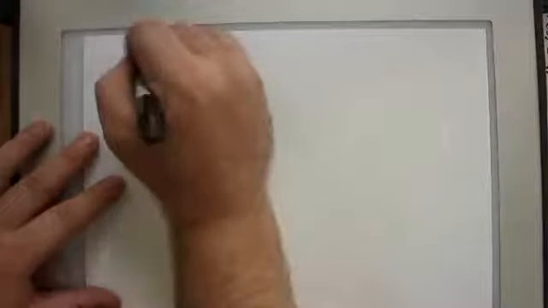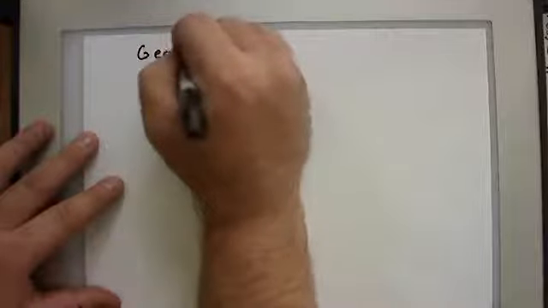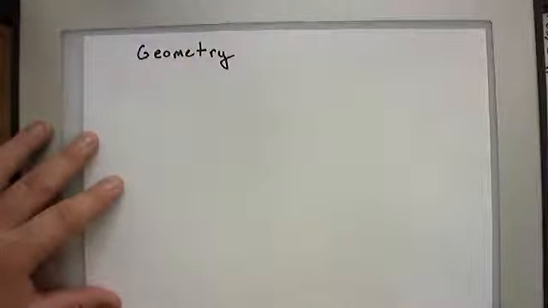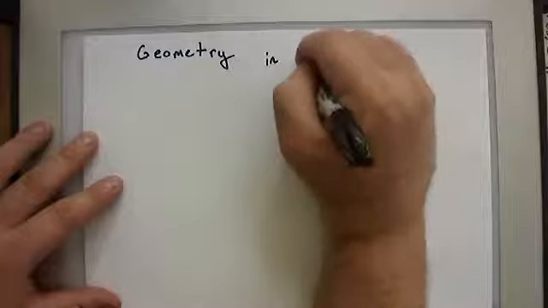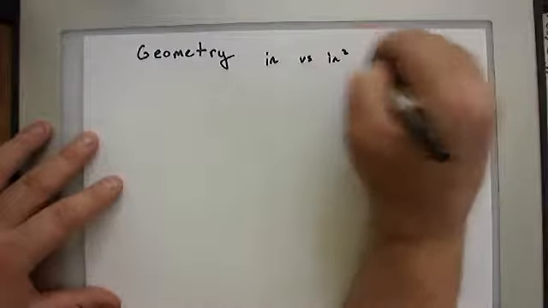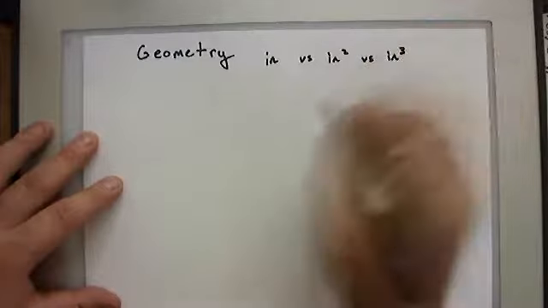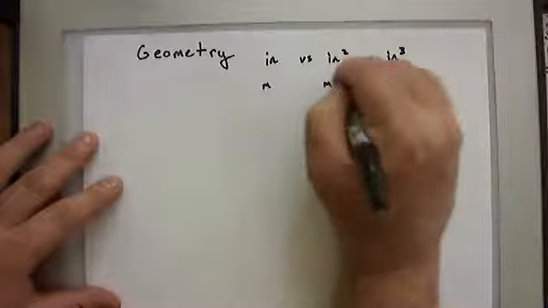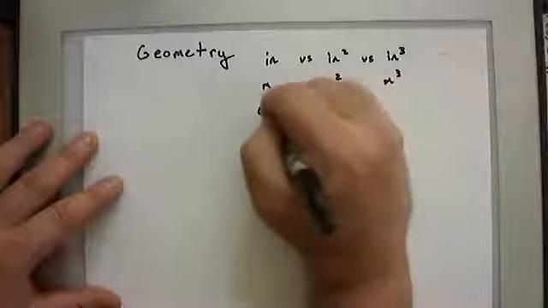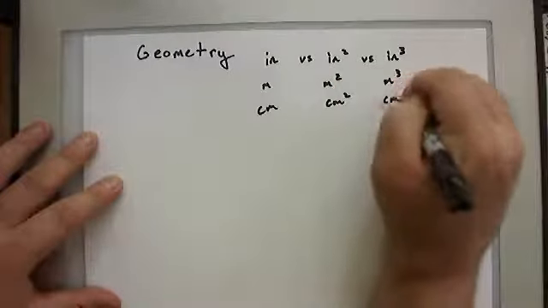All right, so back to what I was saying a second ago, at the end of the homework, there's a few geometry problems. We're not going to have a big geometry lesson. And in fact, you guys will be happy to hear this, you do not need to memorize any geometry formulas. All right? Any formula that we require from you will be given to you. And I'll give you an example in a minute. What I do want you to know is when to use inches versus inches squared versus inches cubed. Or if they were meters, meters versus meters squared versus meters cubed, centimeters versus centimeters squared versus centimeters cubed. All right?